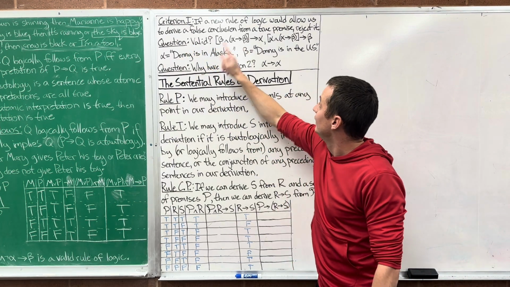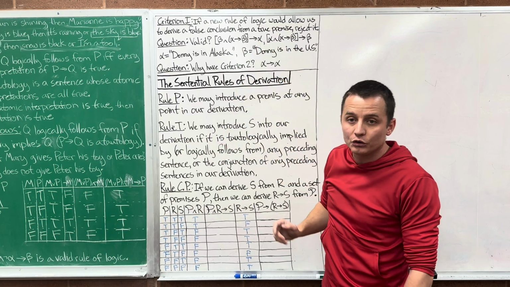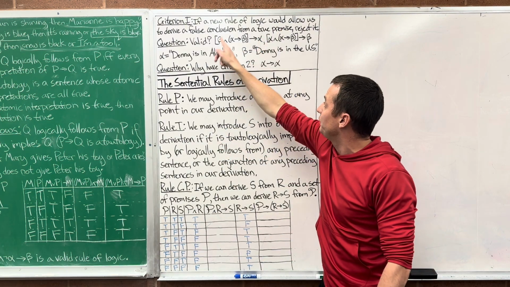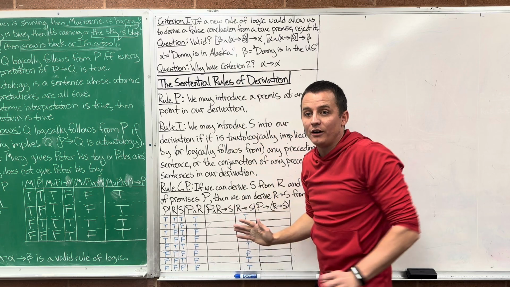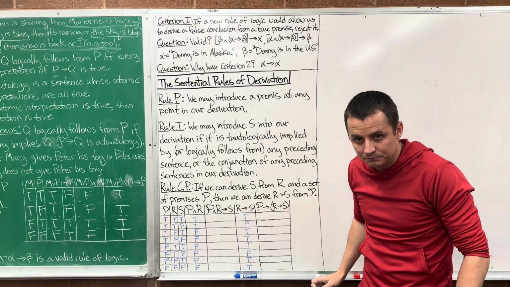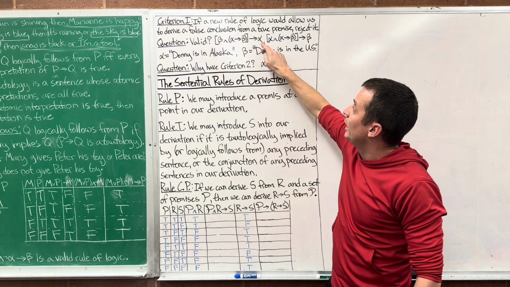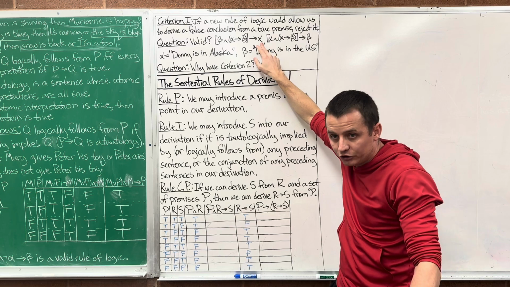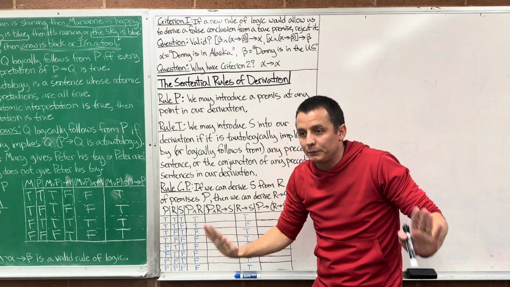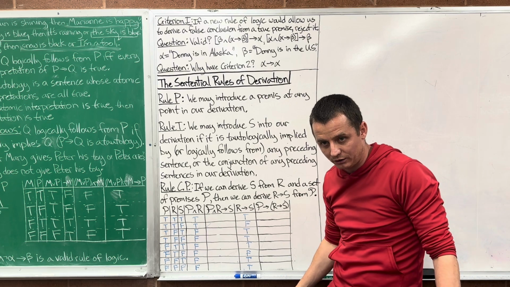So, question. If I know beta and I know alpha implies beta, can I conclude alpha? Does alpha logically follow from this? Is this implication a valid rule of logic to use? Is it a tautology that's always true? What does it mean for it to be a tautology? It should mean under every interpretation, it comes out true. If I can find a single interpretation that makes it false, throw it away. It can't be a valid rule of logic.